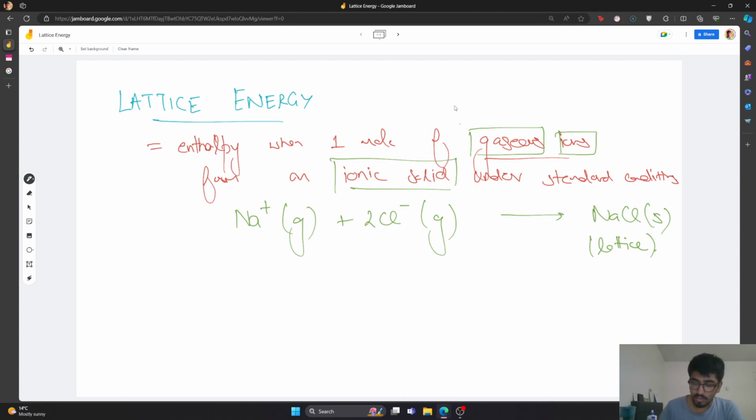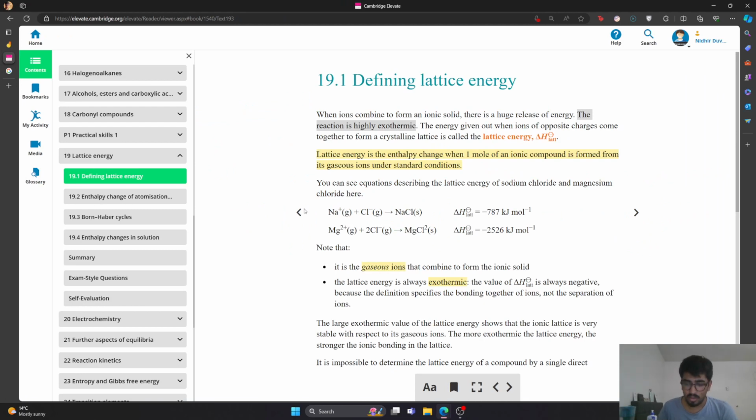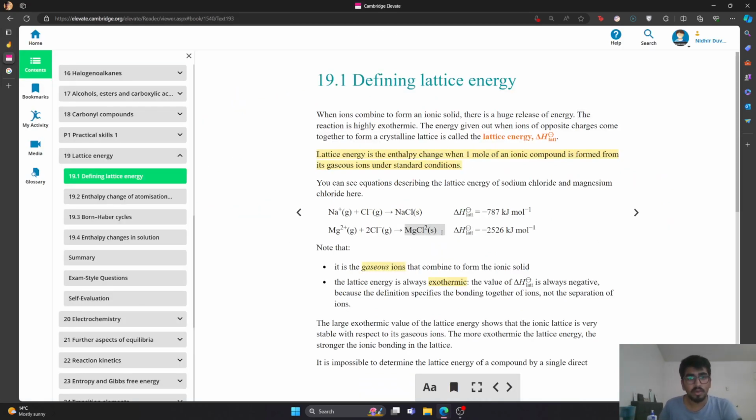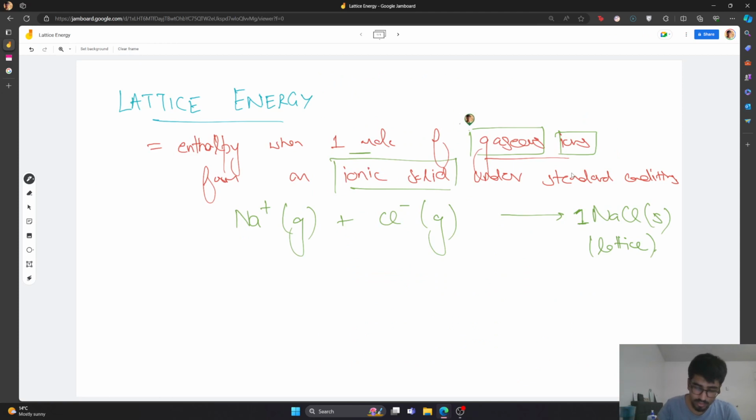And of course, everything else is just standard. So you want to form 1 mole finally of this, so this number needs to be 1. Whatever you need to take from here, you take accordingly. Okay, my balancing number was incorrect. So 1 mole here, and similarly the Cl2 here is wrong, it should be underneath here. But the important highlight items are gaseous ions, and then finally you're forming 1 mole of ionic solid, with standard conditions. So the question is how much delta H, or enthalpy change, is released in this process. This is what we call lattice energy. The direction is from gas to solid.